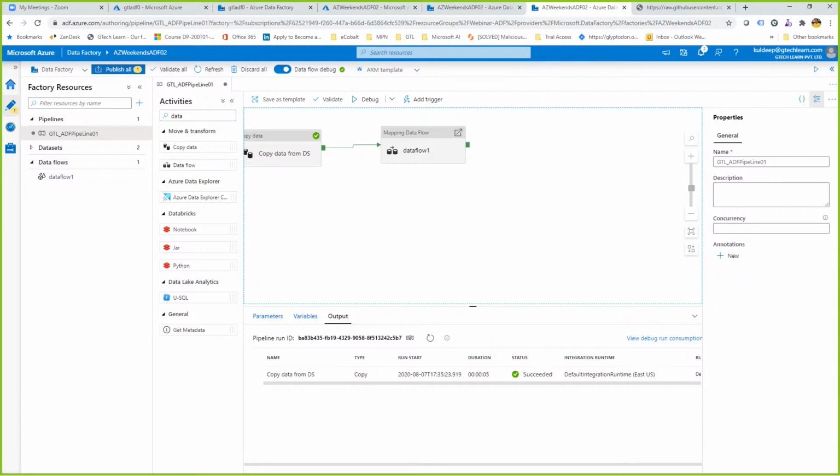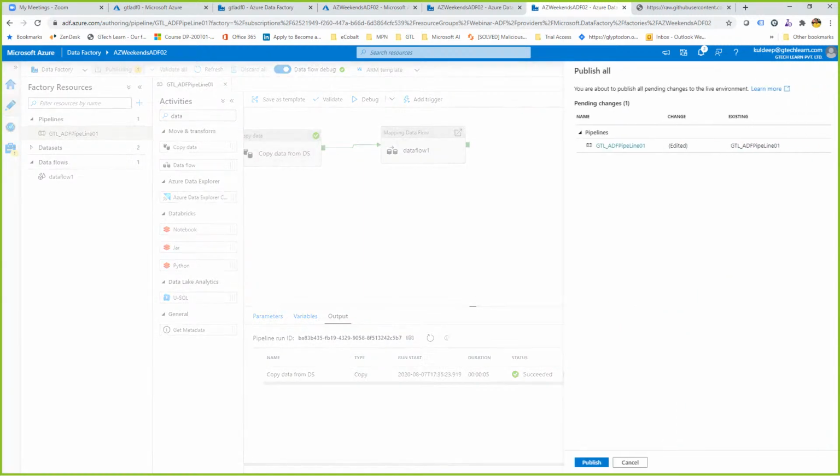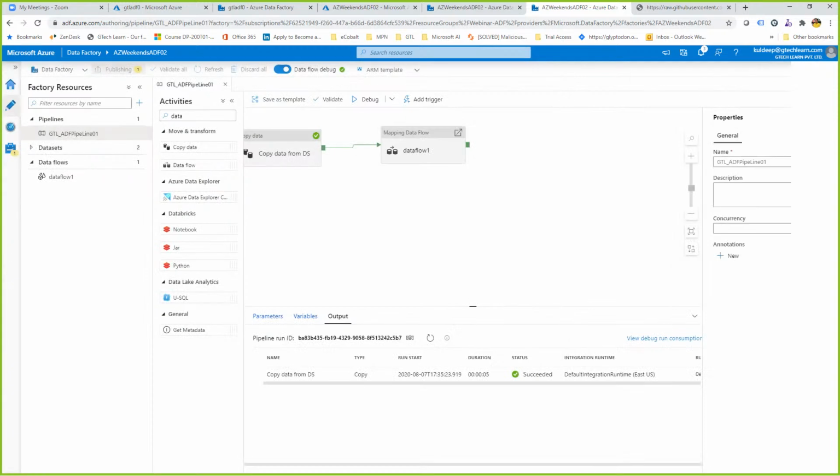There is one unpublished object now, which I just made the connection. So let me quickly publish that in here. And once I do that, I can run this entire pipeline down the line. It is deploying my changes. Currently, if you remember, I didn't enable Git control. The version control wasn't enabled. I can enable it anytime for further branching, continuous CI/CD pipelines and all. That can be done.